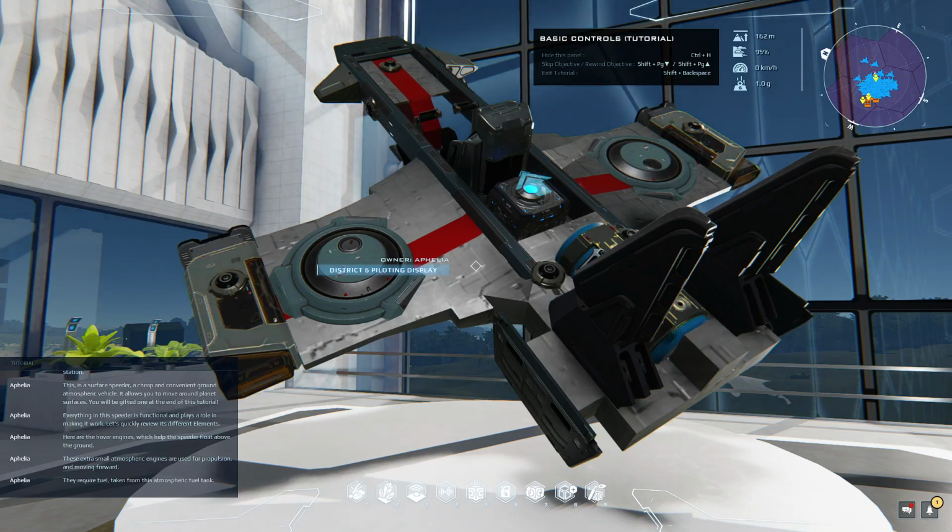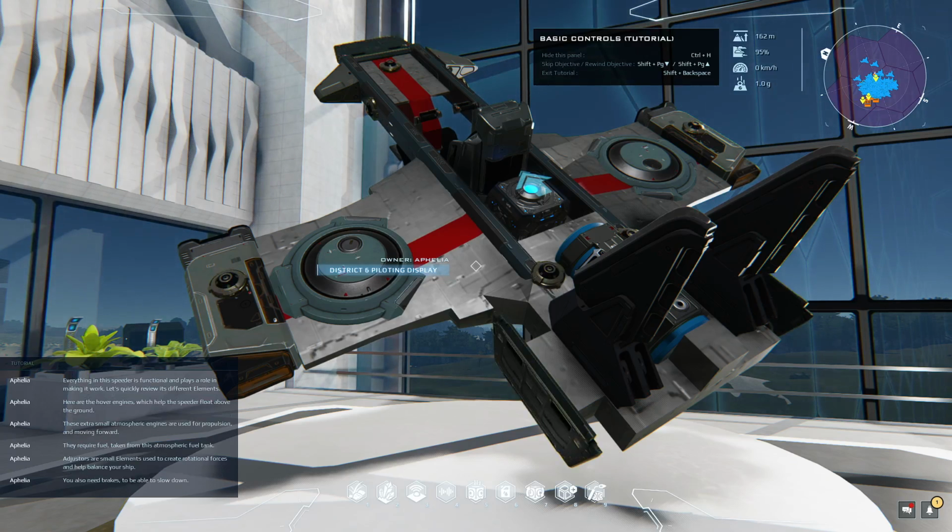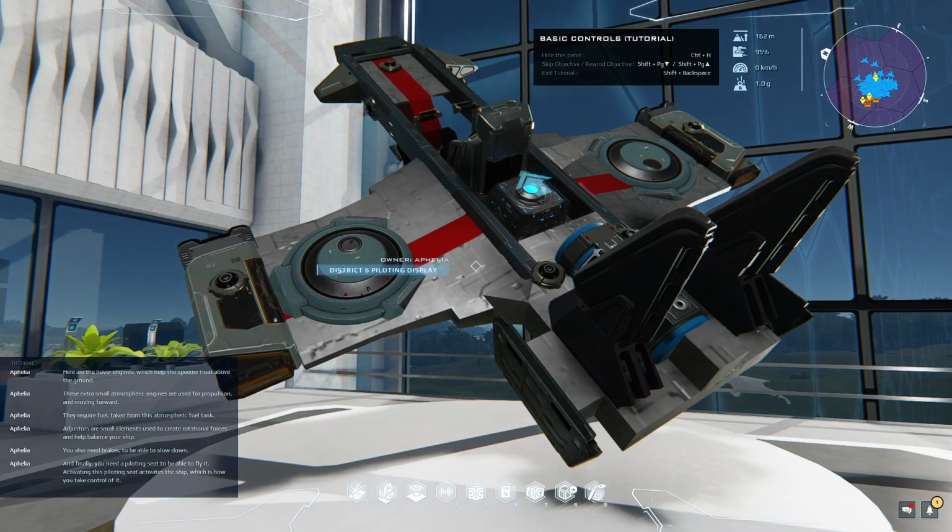They require fuel, taken from this atmospheric fuel tank. Adjusters are small elements used to create rotational forces and help balance your ship. You also need brakes to be able to slow down. And finally, you need a piloting seat to be able to fly it. Activating this piloting seat activates the ship, which is how you take control of it.